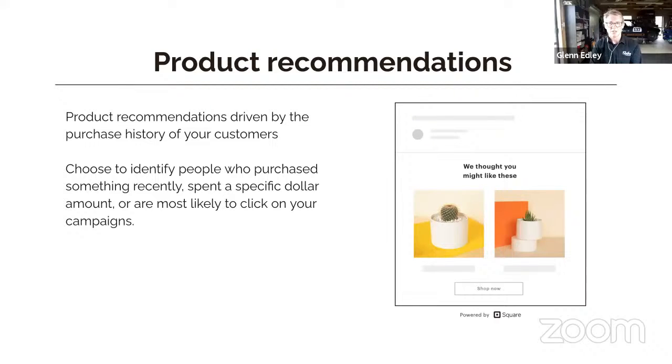So product recommendations. These are really, really useful. And these are driven by the purchase history of your customers. I talked about Amazon, but if you are off your personal website where you're only selling a particular set of SKUs of products, then you can recommend things, because you're going to know that someone who buys this table should probably buy these chairs as well. You're going to know that in your sales history. Let's call it a customer flow of what people buy, and you can recommend based on that. That's really easy to do, and to me, that's really good personalization.